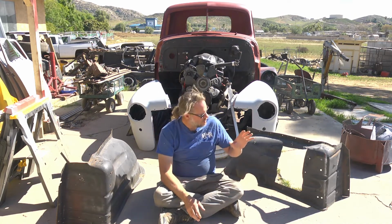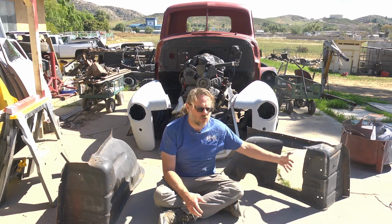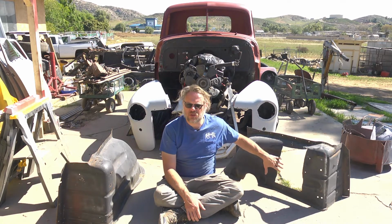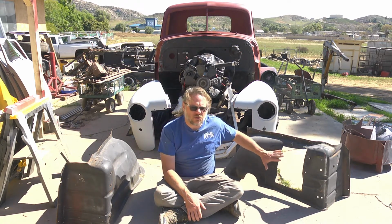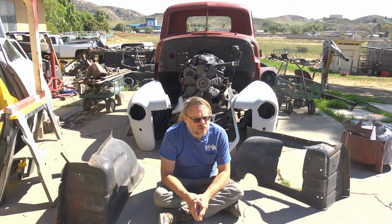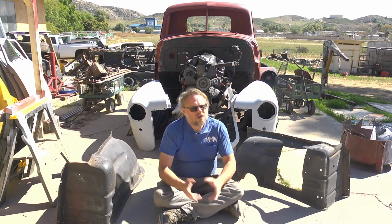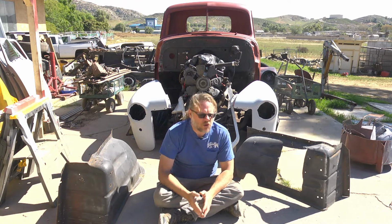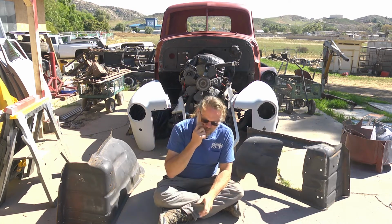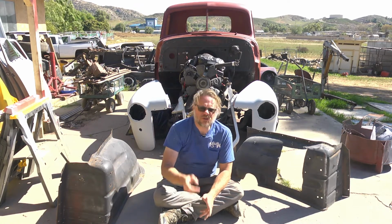So the question stands, do we leave this gaping hole, which allows mud and road grime to get splashed up into the engine bay, because someday we might want to put power steering in, or someday maybe the next owner might want to put power steering in? Or do we patch it up on the grounds that let's make it look a little bit more original and complete? I'm on the fence on that, so I'm not going to tackle that today. But if you would be so kind as to drop your opinion down in the comments, I would appreciate that very much. I'd like to hear your feedback on that.